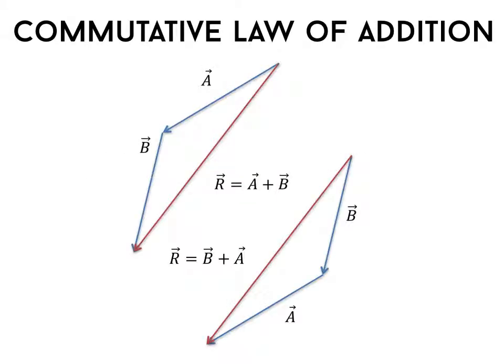In order to add vector B to vector A geometrically, you should first draw vector A, then start drawing vector B from the tip of vector A. Resultant vector R is drawn from the tail of A to the tip of B and equals the sum of A and B. This procedure is known as the triangle method of addition. When two vectors are added, their sum is independent of the order of the addition. This relationship is called commutative.